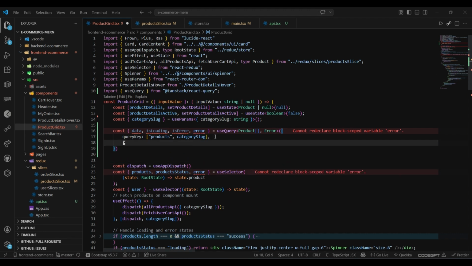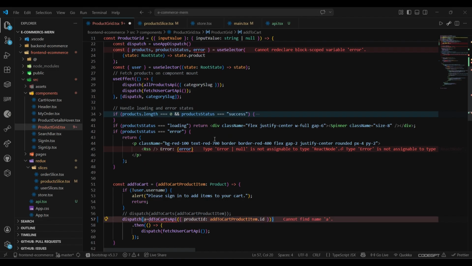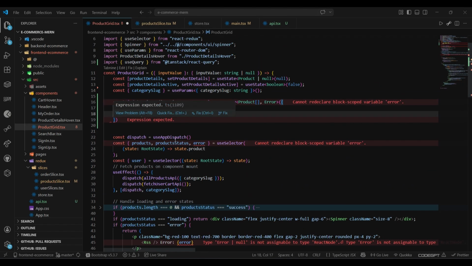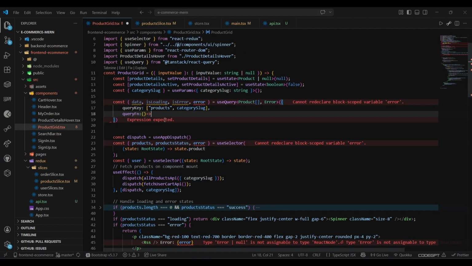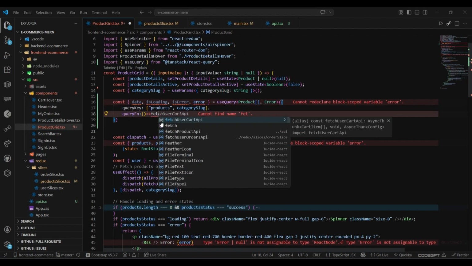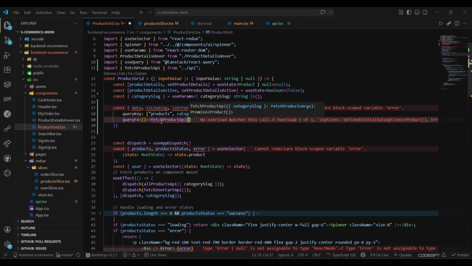And the query function: use this fetchProductAPI, and I am sending the category slug.